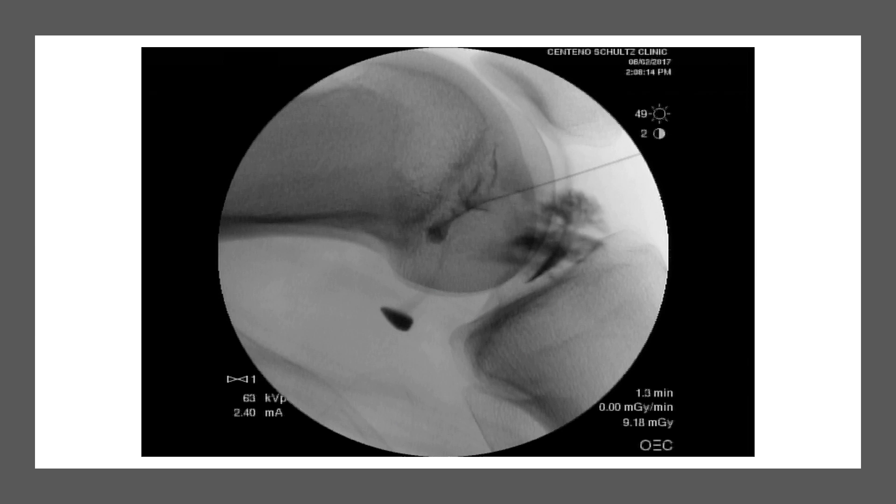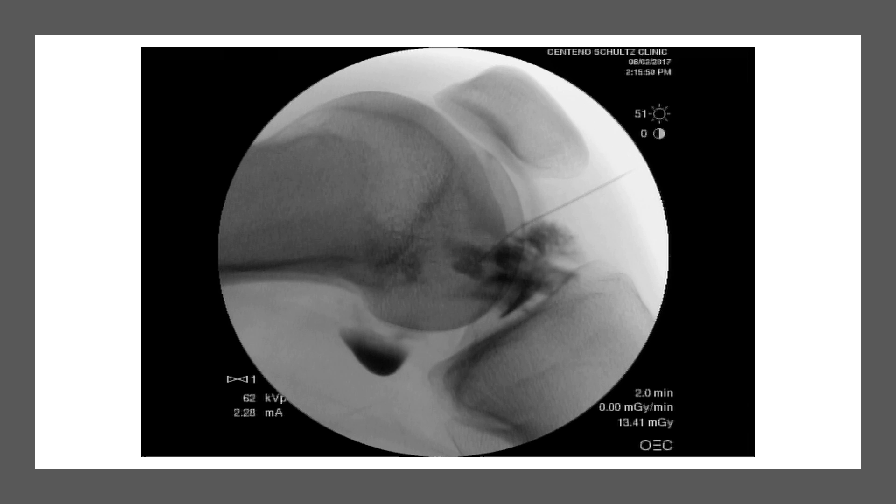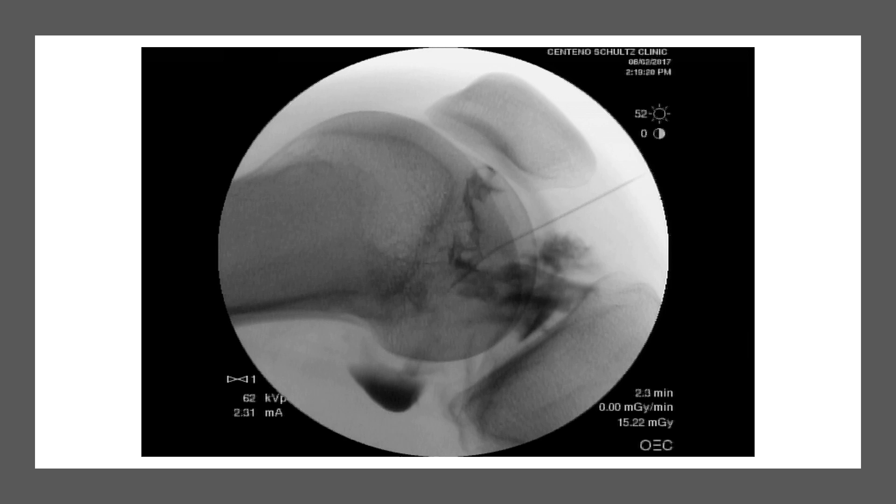I've got to go to the ACL origin. I've repositioned my needle to go to the ACL origin and get a little bit more coverage up into this area. So I've got coverage at the bottom and the origin, but nothing in the middle. I start trying to work on the middle — getting a little coverage up front, then a little bit more. Finally, I get most of the way there, but I still have not been able to really cover this back piece. This is as much as I can get coverage in that bundle.